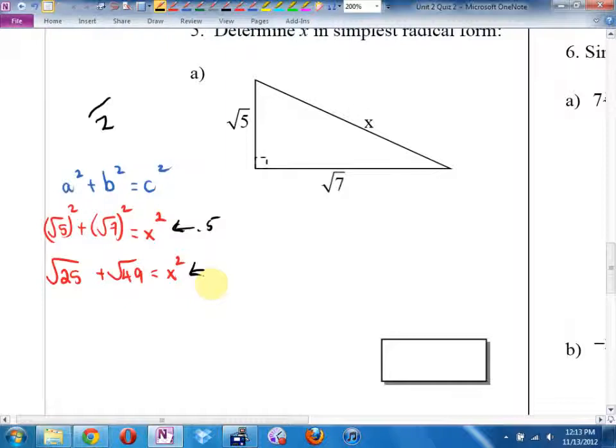You know what? Squaring a square root, those two operations cancel each other out. And basically, you just have what's left inside. The square root of 5 squared is just 5. Or the square of the square root of 5 is just 5. In fact, this gets you a half mark, by the way, if you wrote that. If you didn't, but you get the right answer, you're still fine. In fact, you get this. 5 plus 7 equals x squared. You get x squared equals 12. That gets you a half mark. How to get rid of a squared?